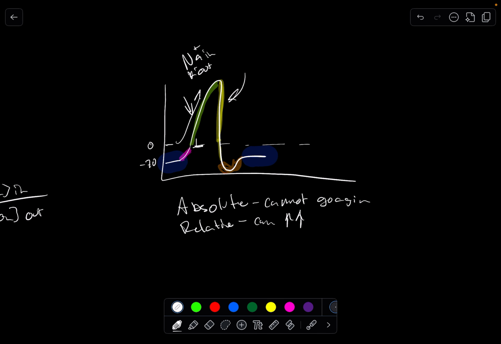And then over here, we've got less sodium rushing into the cell and more potassium rushing out. So these sodium channels are pretty much already closed by this point. And mainly just our potassium channels are still trying to close a little bit. And our potassium leak channels are open. So the potassium's rushing out of the cell a lot faster than anything that's coming into the cell. So that's why we get this repolarization. Okay, let me just make sure I'm not missing anything.